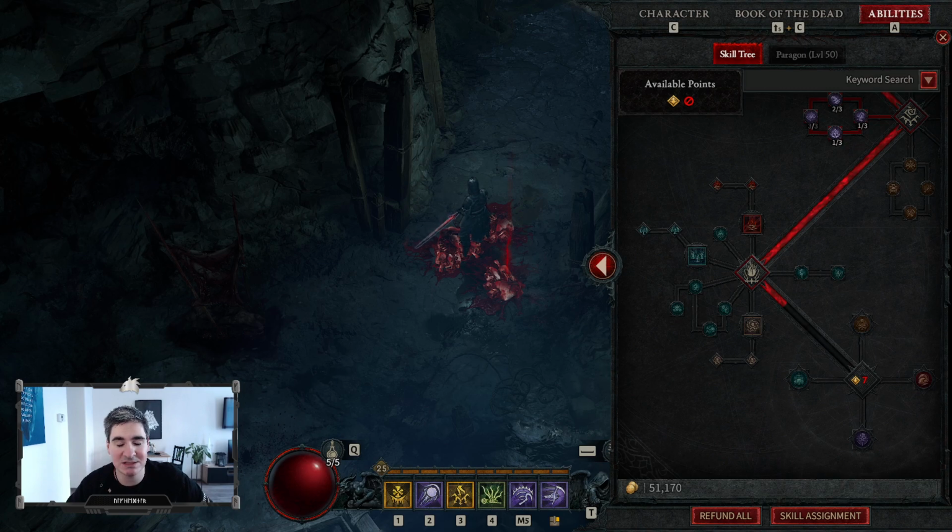I cannot wait. I spent so many hours on beta. Maxed out Druid under 6 hours. Barb maxed out, Rogue kind of, and Necro.